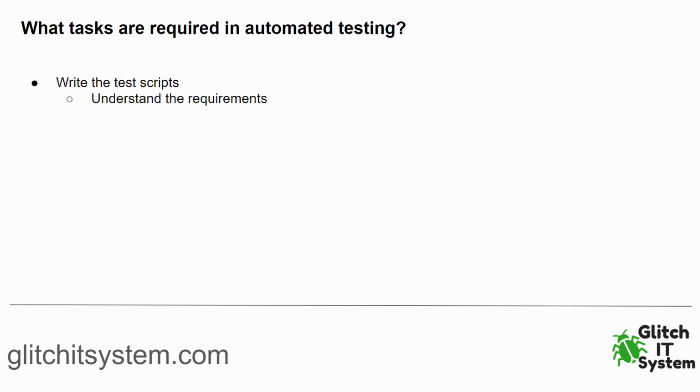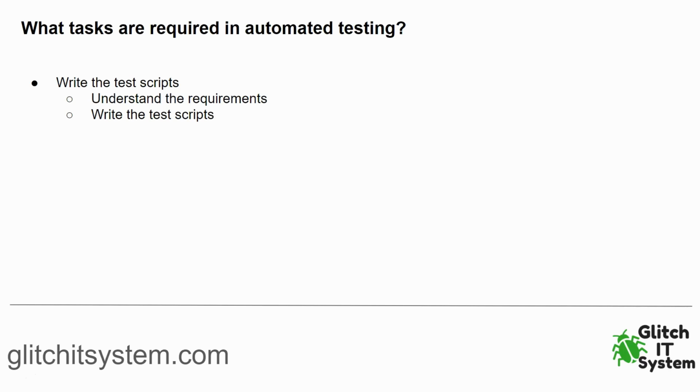In order to write the test scripts, you have to take time to understand the requirements. So writing test scripts in automation is going to be kind of different from writing test cases for manual testing, but it's going to be very similar at the same time, because just like writing test cases, you have to understand the requirements so that you can write a proper test case.